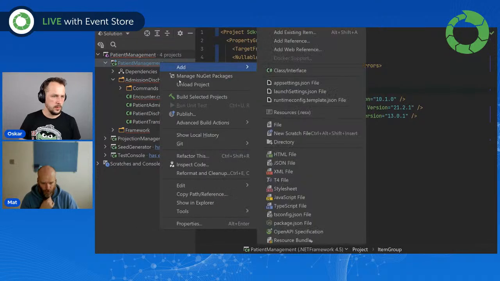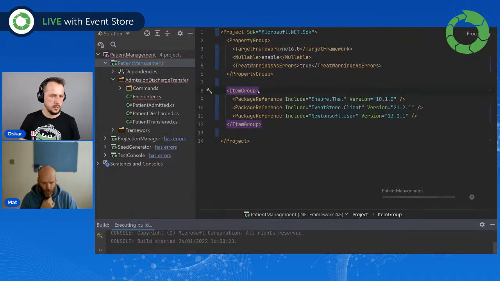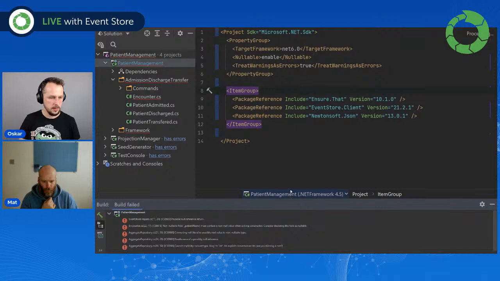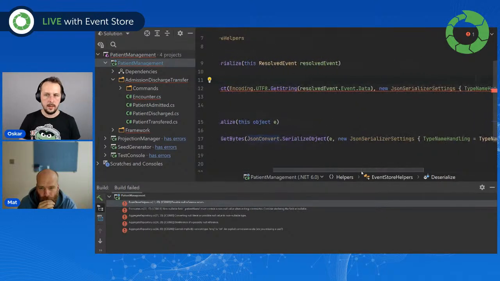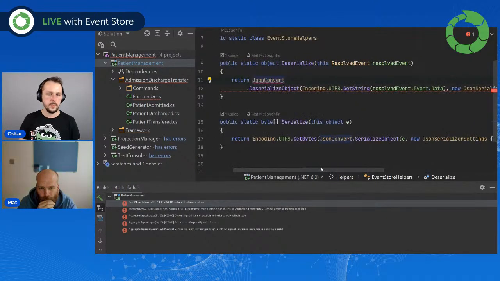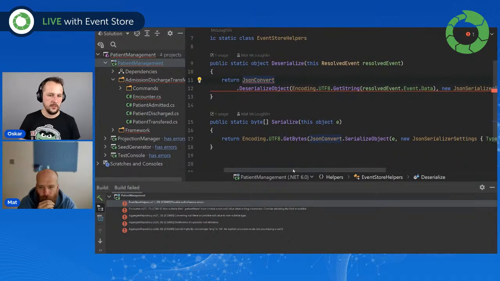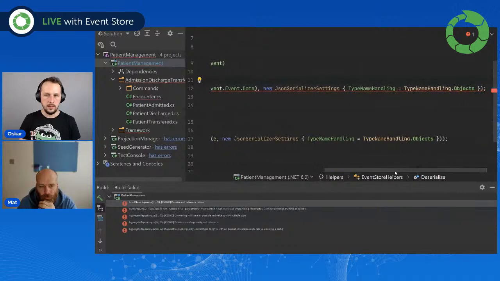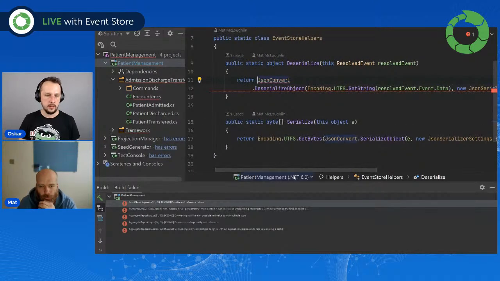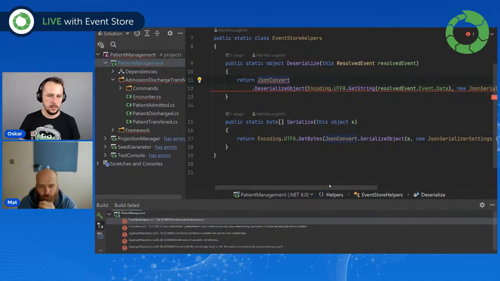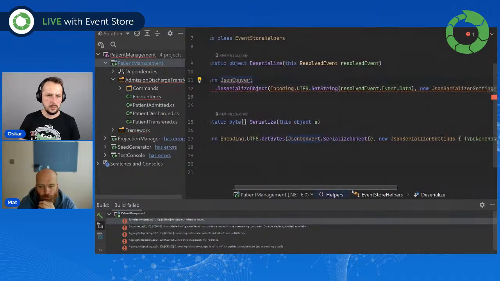Okay, so let's try to build the project. You will see what's breaking. So yeah, the majority of those issues are related to nullable types, because in .NET 6 you can have a basic test of whether the reference type is nullable or not, which is kind of cool, because then you can build a better type system, especially if you are a DDD fan.